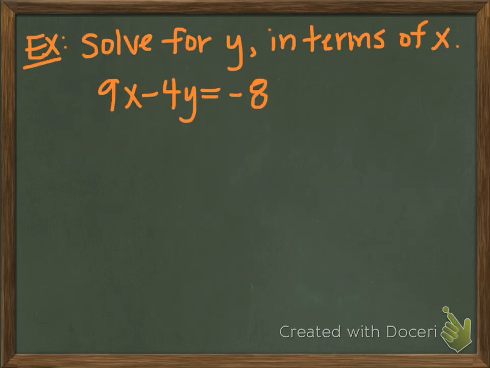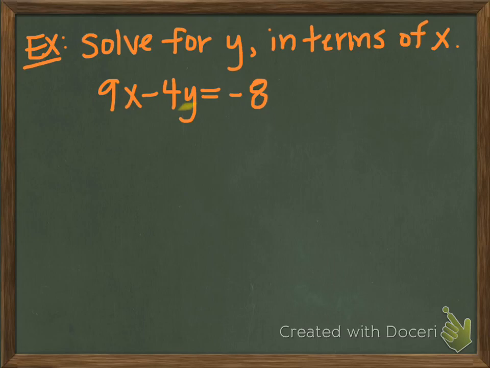In this example, we are going to solve for y in terms of x. So what we want to do is we want to get this y by itself on the left side. Imagine when we were solving just regular equations, getting that variable by itself. It's the same idea. The only thing that's a little bit different is for our other variable terms, we have to move those to the other side, much like we would when we're putting our variable terms on the same side. So let's see how this is going to work.